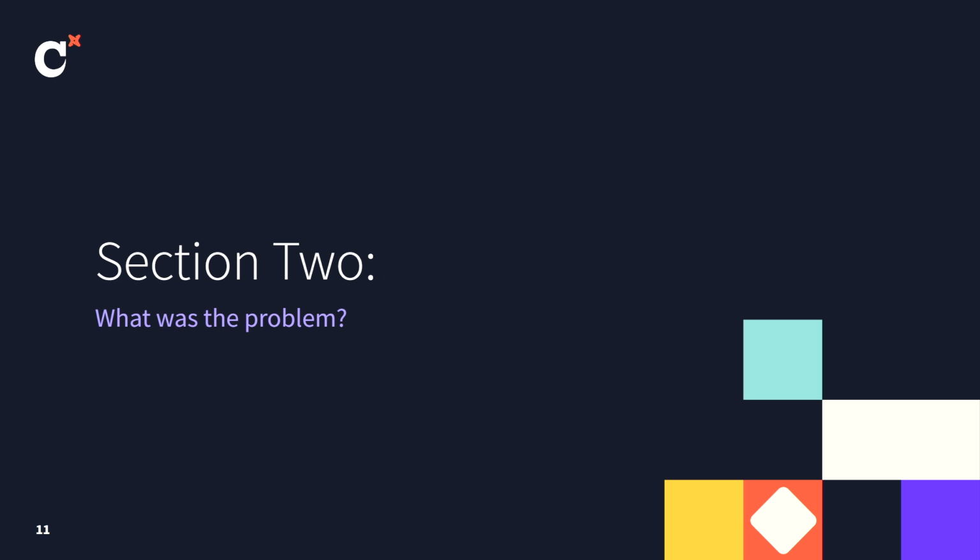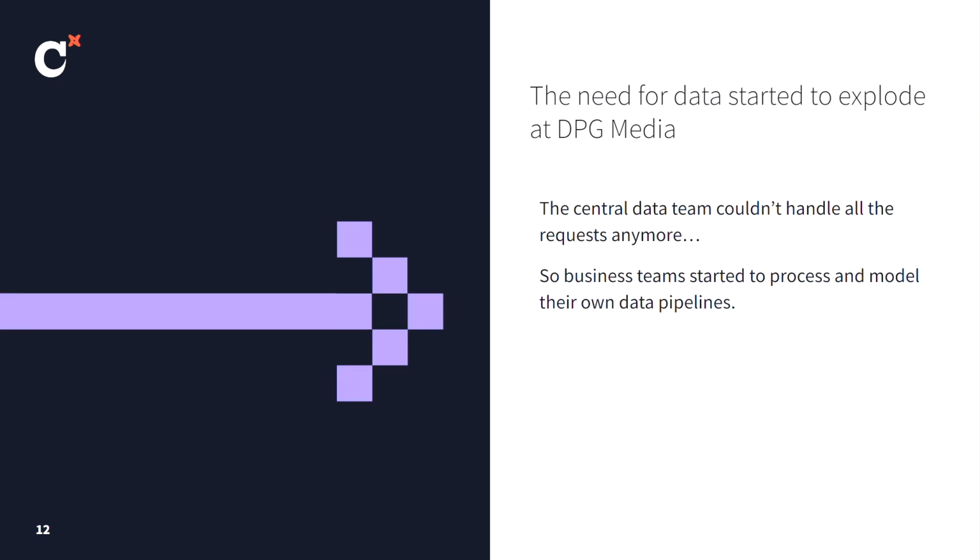As Matthias said, our core business is selling newspapers, and around 8 years ago we still sold physical newspapers, but we transitioned a lot of them to digital, which meant that there was a lot of data available. Everyone wanted a piece of it, and everyone wanted to analyze the data. We had a central data team with around 25 data engineers, and they couldn't handle all the requests from the business. Can I add a new column? Can I get a new data source? Data is not available. And probably you're familiar with all of this.